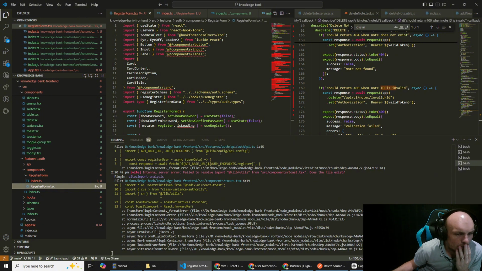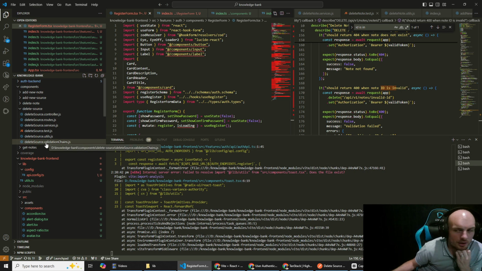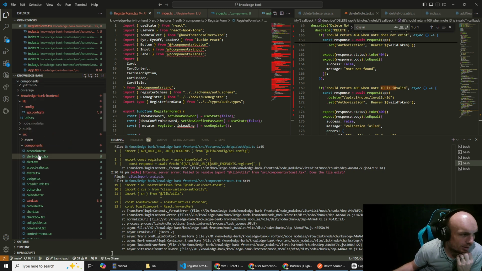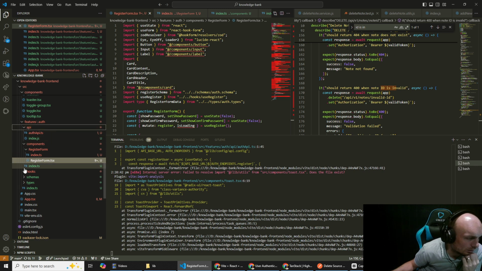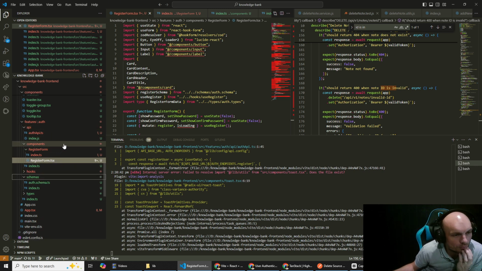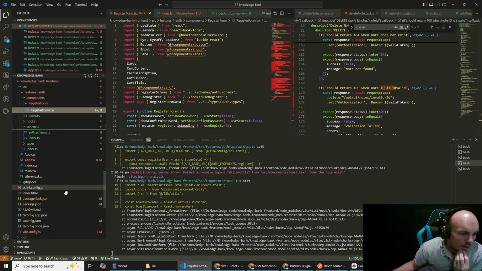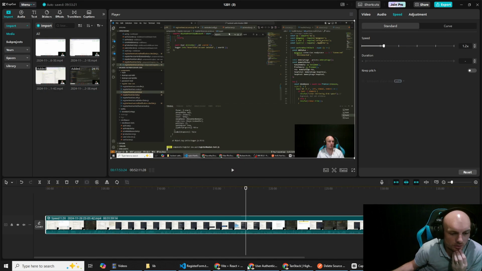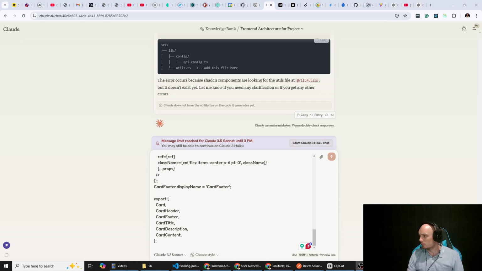Okay, I think we're going to need to pause. We're going to need to come back because there's a couple of things I was hoping to get around. I mean, look at this folder structure. It's an absolute mess with individual index files. That's not what I was after, and I think that's causing too many issues with the imports. We've also hit the message limit for good old Claude, which is a real pain. So we'll have to come back later on and finish this off. So for now, I'm going to wrap the video and thanks for watching.